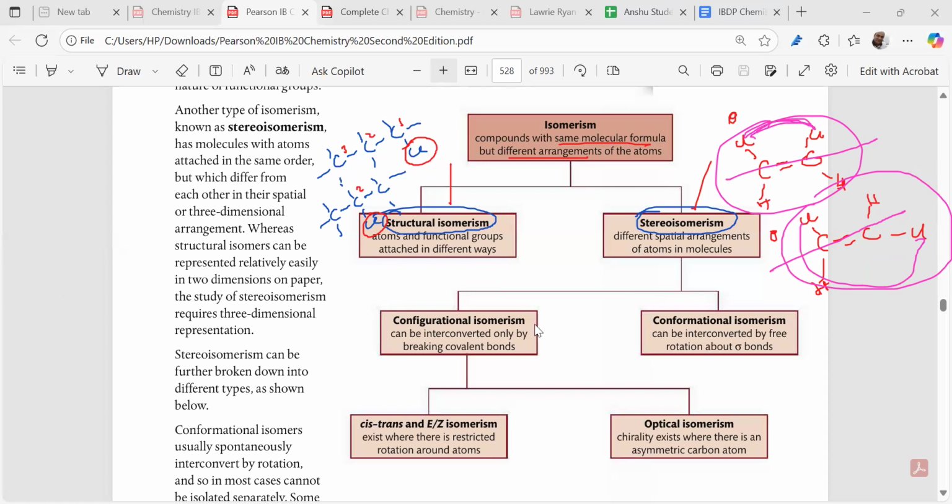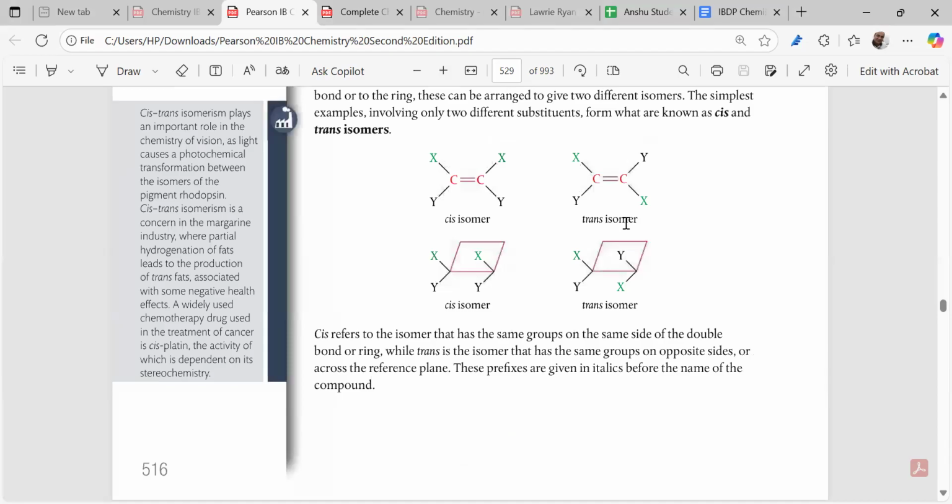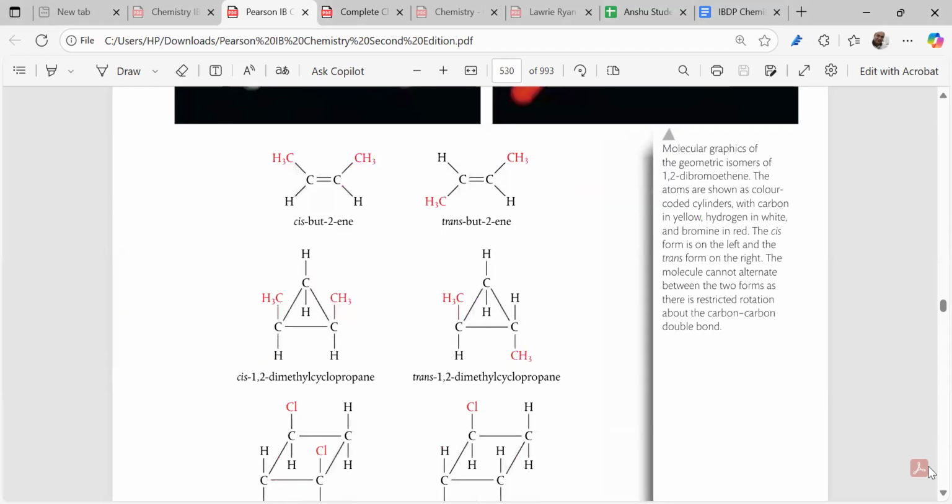So in cis-trans isomerism, we have to look around for what? Where does cis-trans isomerism come? Cis-trans isomerism will be there for an alkene, if you've got an alkene, or if we have got a cycloalkane. Understood? So this is cis, and this is trans, right? Similarly, if you take a cyclobutane, this will be cis, and the opposite will be trans, isn't it? Clear to you? So I'm giving the example of cis-trans isomerism.